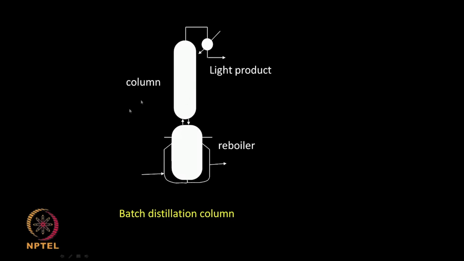So you can have a batch distillation column, so there could be a big boiler here, you put in your mixture to be separated, boil it, there is a column on top, and then this will collect the lighter product, this will collect the heavier product. So in the column the vapor will flow up, the liquid will flow down, so there is an intimate mixing between the vapor and the liquid. So on the top you will collect light products, at the bottom you will collect heavy products. This is a batch distillation.